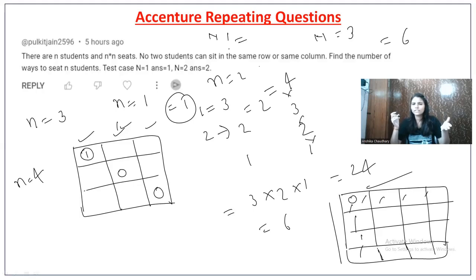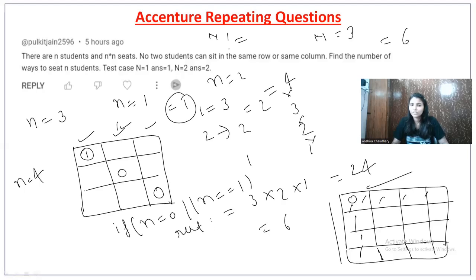Now the code will be super easy. I hope you are all familiar with the code part, like how we can find the factorial of n. You can use either a recursive approach or loops. In the recursive approach, first of all, we find the base condition. If n equals 0, the factorial will be 1, and if n equals 1, the factorial will be 1. So the base case is n equals 0 or n equals 1. In that case, you return 1, else you return n into factorial of n minus 1. This is how you can use the recursive approach.